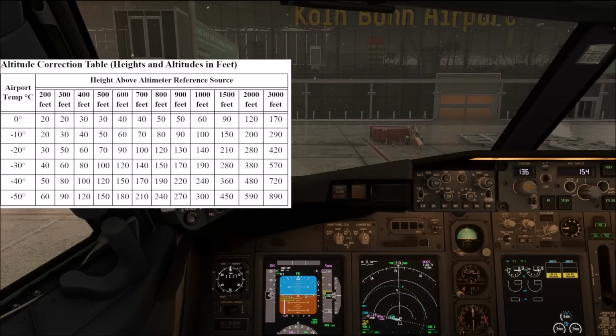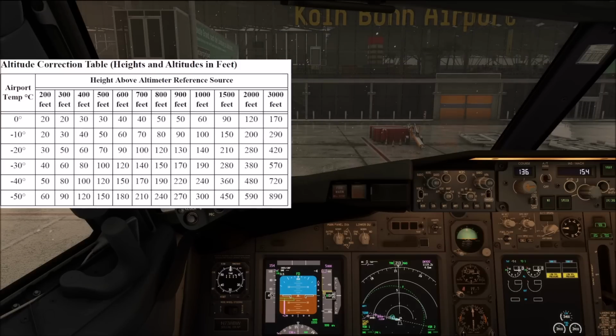This means that when we have, for example, a height of 1,000 feet above an airport where you have 0 degrees, your actual altitude is going to be 60 feet lower than the indicated altitude on the altimeter. Conversely, in order to fly 1,000 feet above that airport, you have to fly 1,020 feet on the altimeter above that airport. Now that may not sound like a lot, but let's have a look into a couple of following cases.